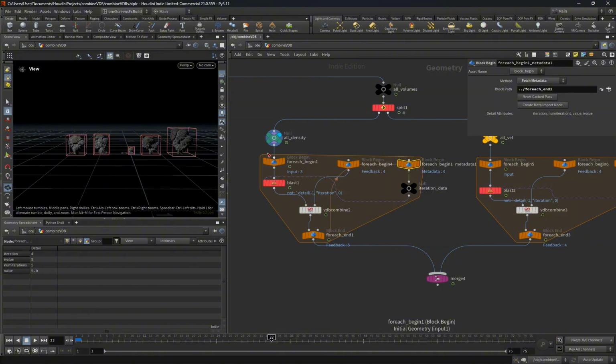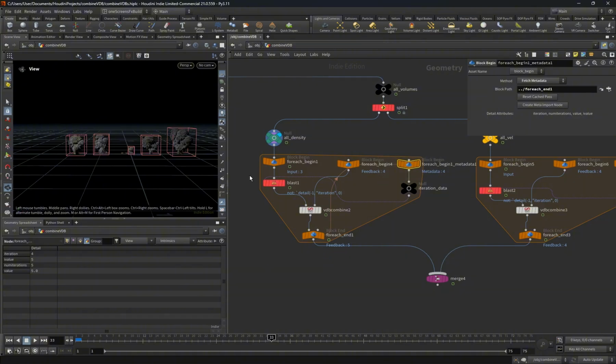For example, if it's the first iteration, this will be 0. If it's the second iteration, it will be 1. If it's the third iteration, it will be 2. So now you know which iteration is going on.